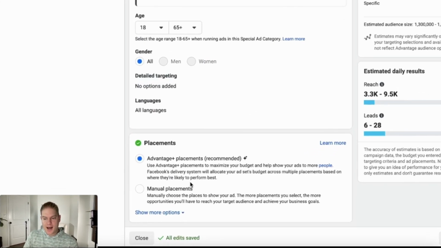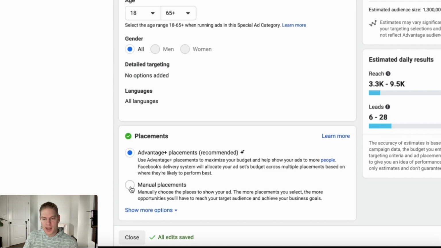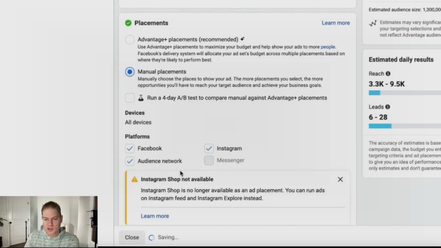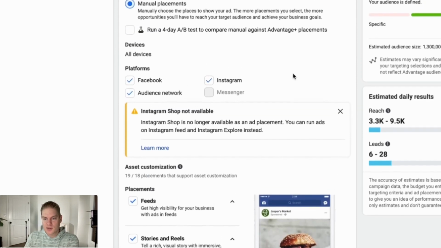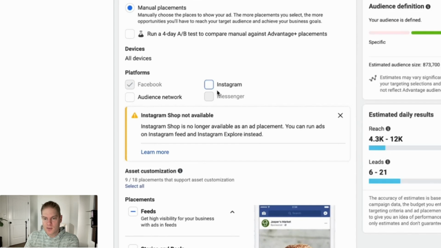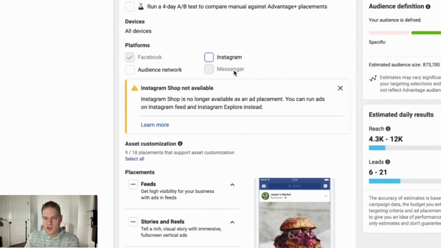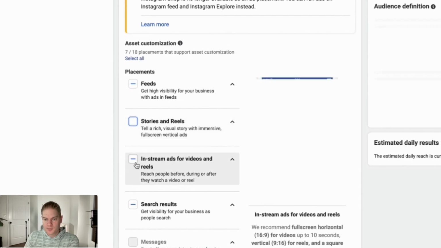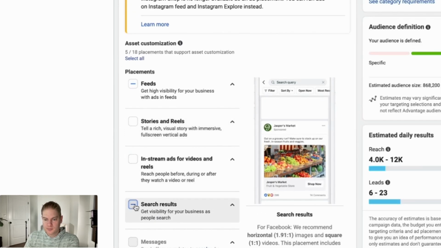Now, I highly recommend we take this out and go manual placement because, again, as I said before, Facebook's just going to suck money out of your wallet and it's going to spend it willy-nilly wherever it wants to. I know where it gets the best results from doing tens of thousands of dollars of this stuff. So what I can tell you, take out audience network, take out Instagram part here. If we're going to do it in the feeds, then we'll have it in Instagram, but we're going to undo this one. Take out this, take out this.